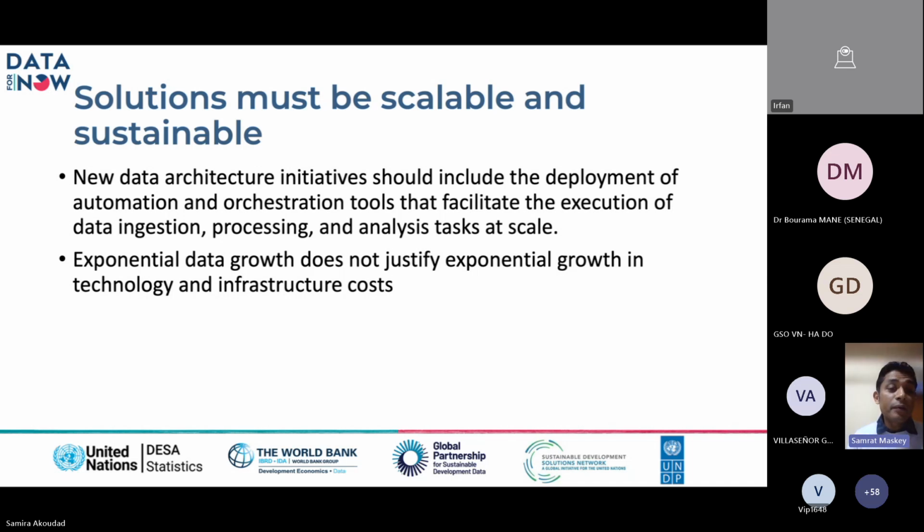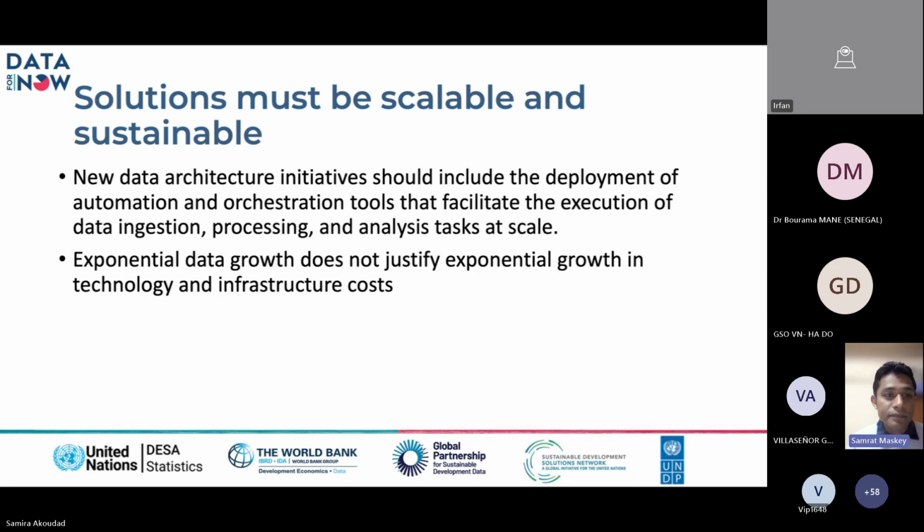And then it would be really good if we could implement some automation and orchestration tools to facilitate the execution of this whole data lifecycle from data ingestion, processing, to analysis at scale.